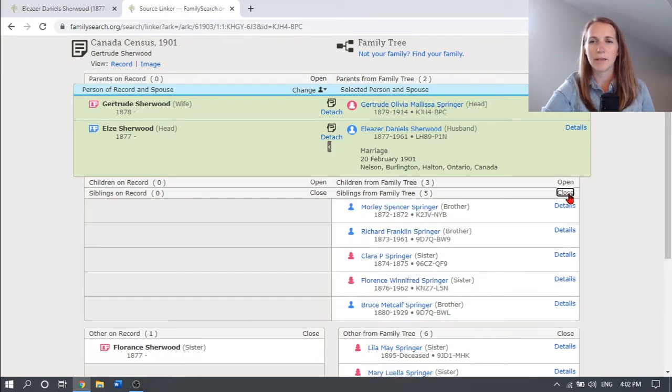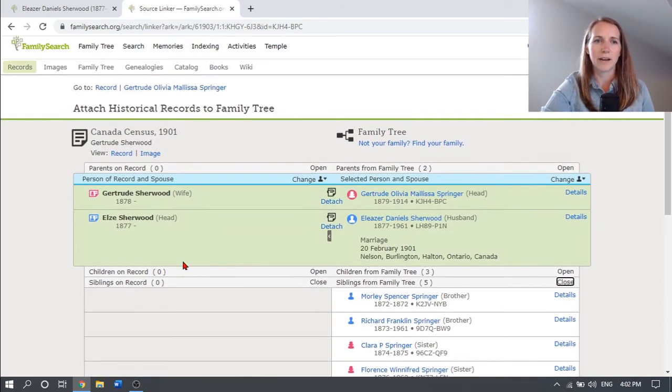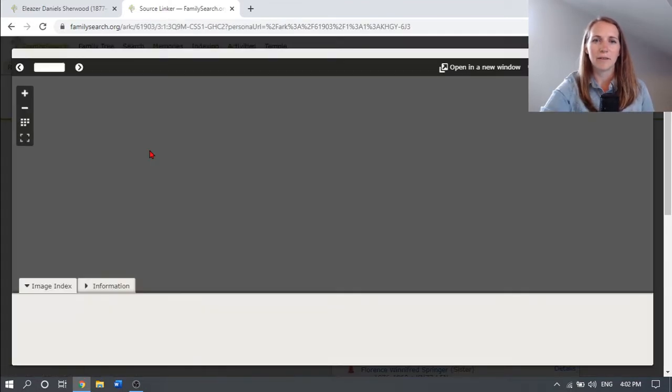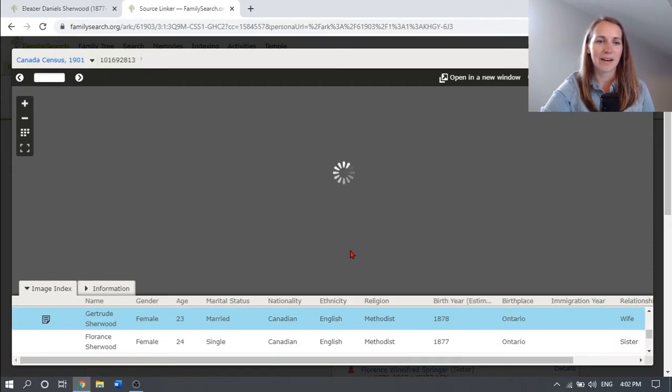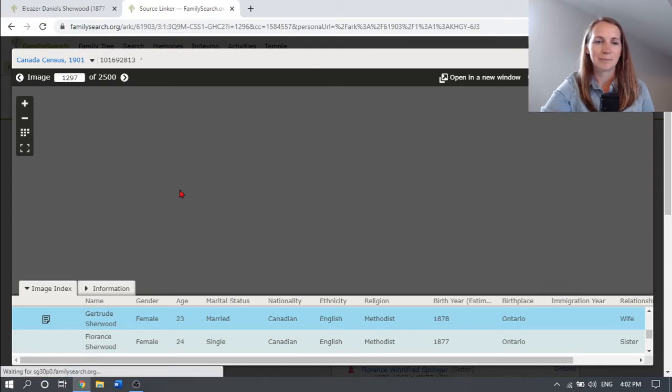We're going to open up that little tab, and we see that there's a Florence who was born 1876. Now we know that census records, their ages varied. I mean, they just wrote their age usually in the census record. So those can fluctuate by a year. We're just going to take a look at the image, because that is always a good idea to see if there is some more information there or if it was indexed incorrectly.